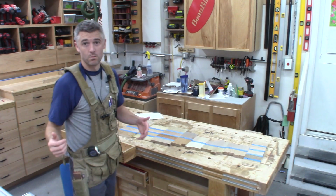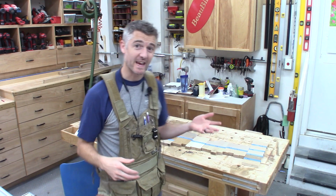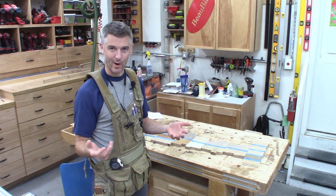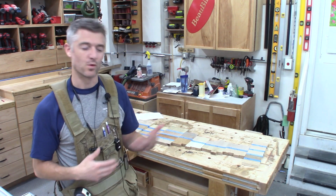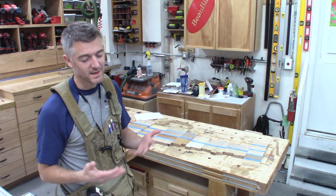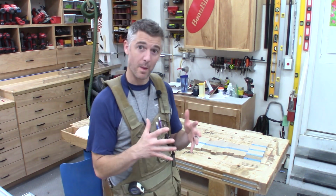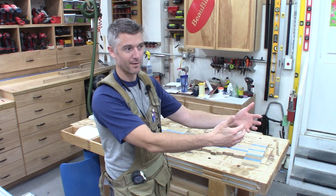So one of the more stressful parts about a stained project is actually choosing the stain itself and making sure it matches the client's expectations on color, grain, things like that. Because with building, you can usually fix or correct or redo. With finish, it's a little bit more permanent, I'd say. Sure, you can sand off finish and redo it, but for things that have floating panels that you need to finish the panel first before you can glue up the panel, you have to push that finishing aspect further up in the project.